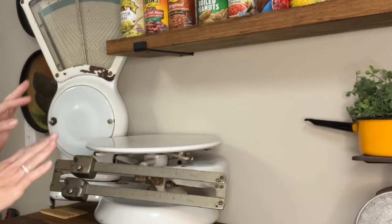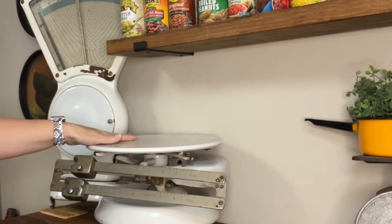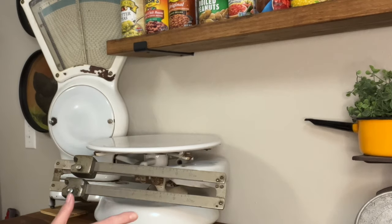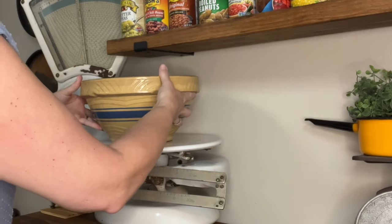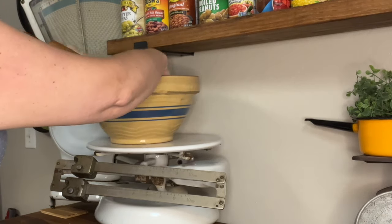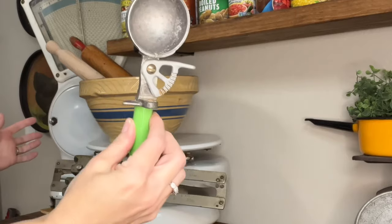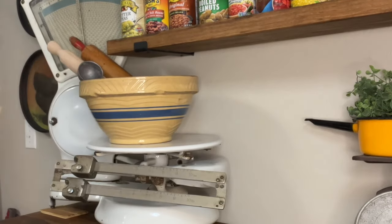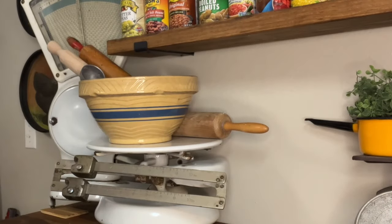The way we designed these shelves, we wanted them to butt up against the edge of my huge scale. I wanted to use this as one of the areas I decorate with. This is one of my grandmother's bowls, and I'm just going to place it here with some old rolling pins.